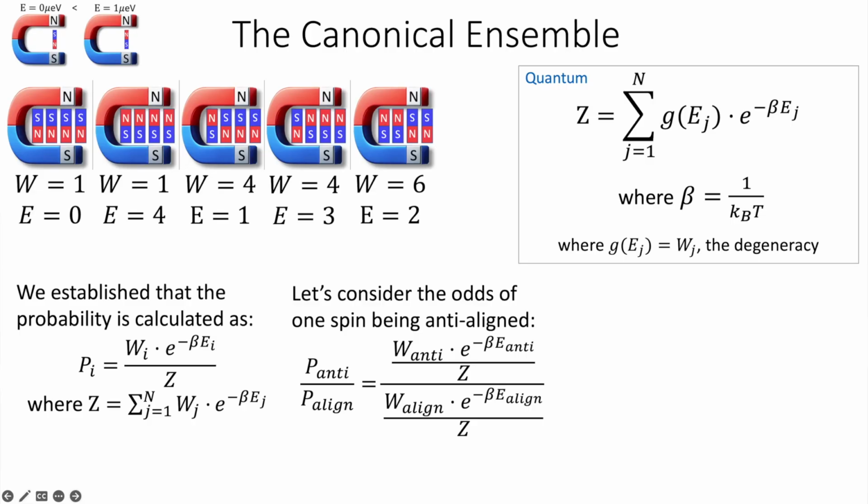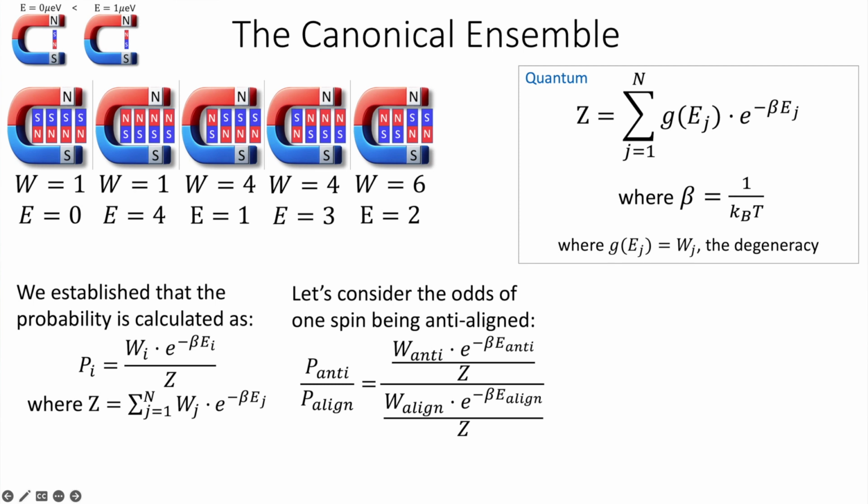So now that we have an expression that depends on the energy of the spin states, instead of just kind of magically knowing the probabilities of them, let's see if we can get that same system from before, where we had a 75% chance of being aligned and a 25% chance of being anti-aligned. Let's see if we can find an energy expression for that now. So the way we're going to do this is we're going to look at a ratio of probabilities. This is also known as odds.